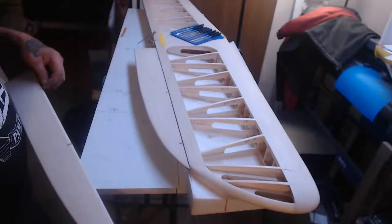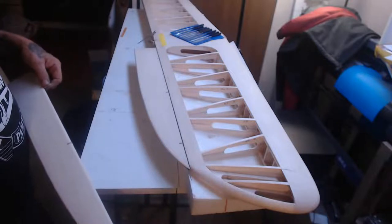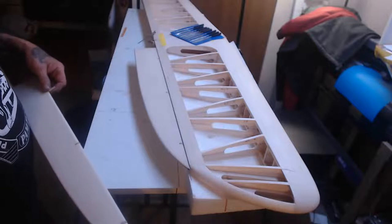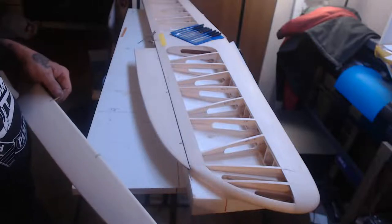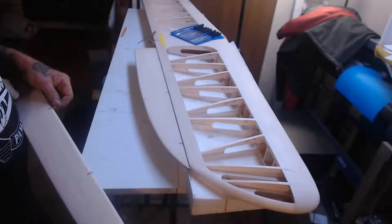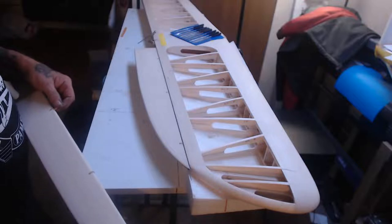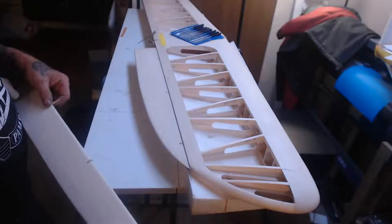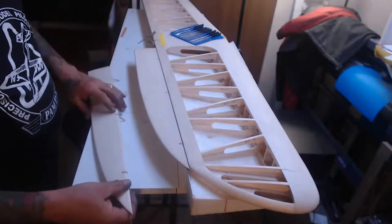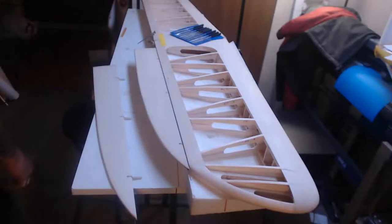Nope, too far. Come on. There it is. Okay, let's cut that wire off. Leave about an inch hanging out.